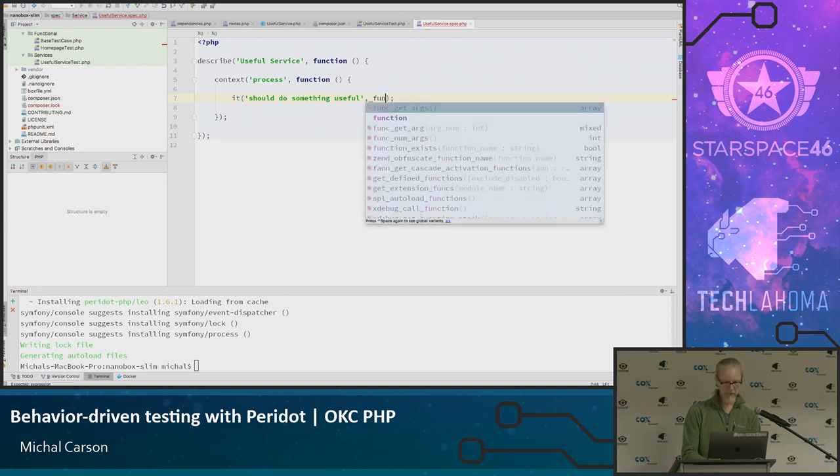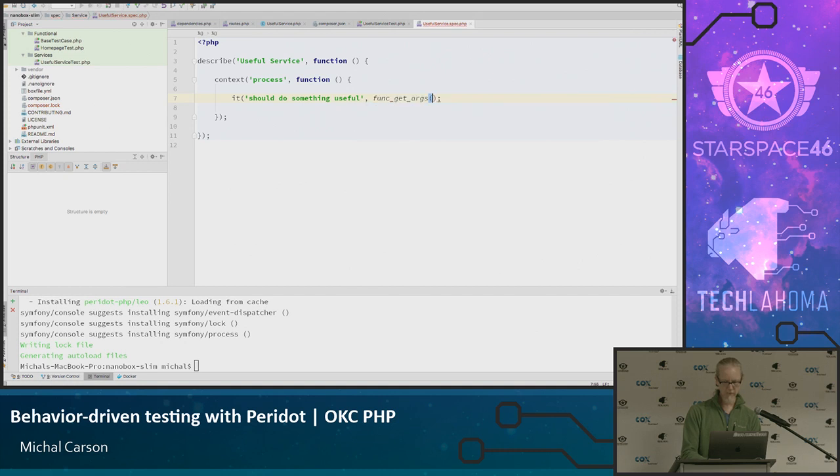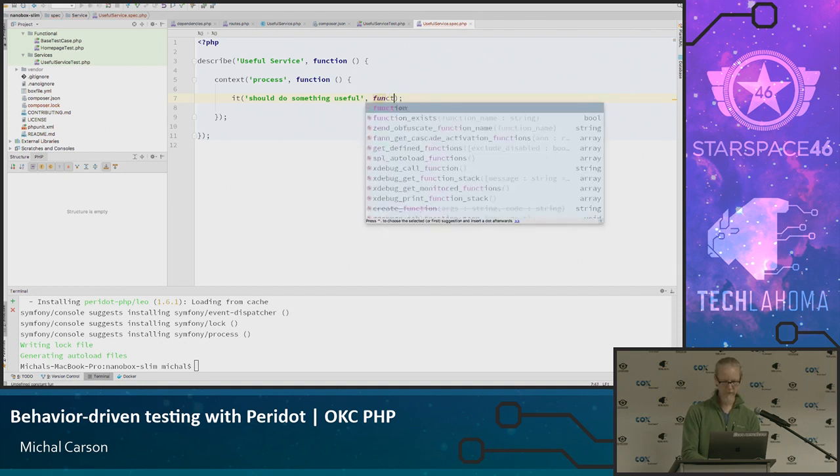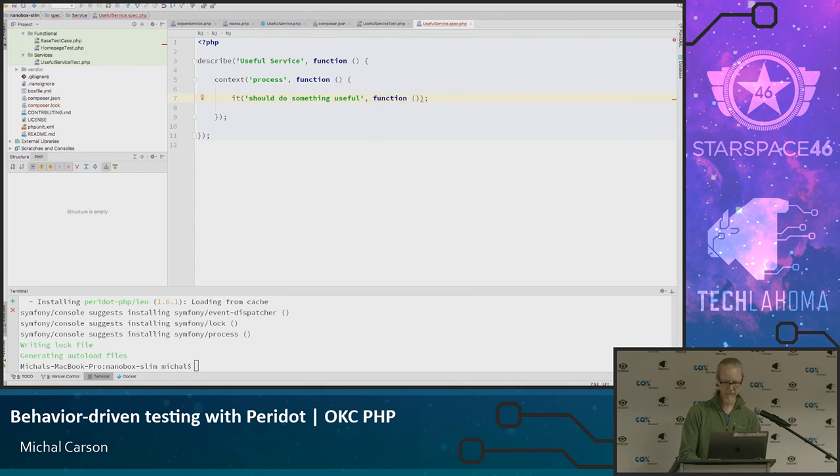So here again, it needs a function. And now we've reached the last level. So inside this function, we're actually going to do something that looks like a test. What we're going to do is, just like last month, capture the result, and we're going to call the service and tell it to run the process. And I've got three S's, that's wrong. Okay. But we haven't defined this service yet, have we?